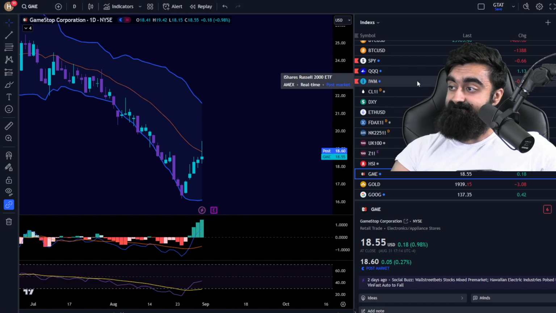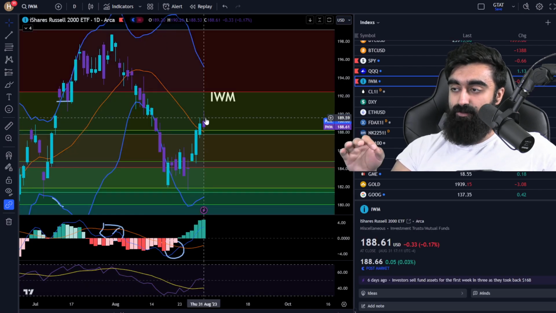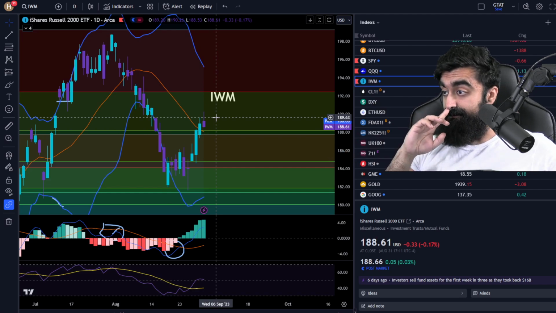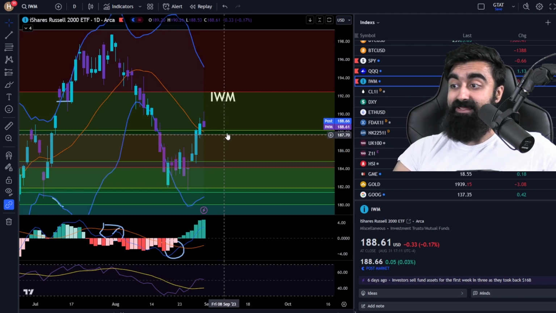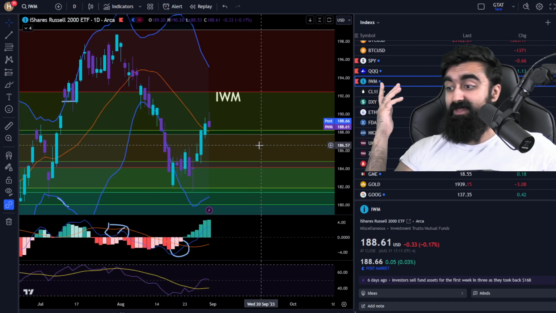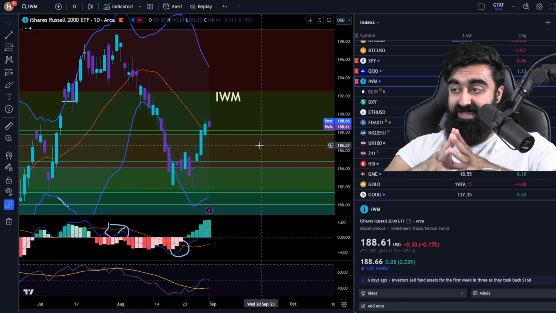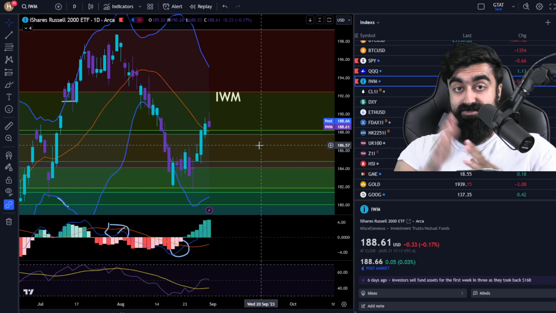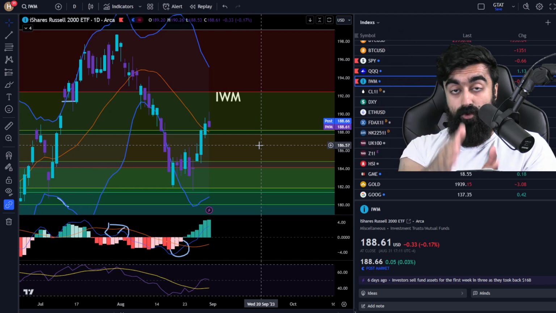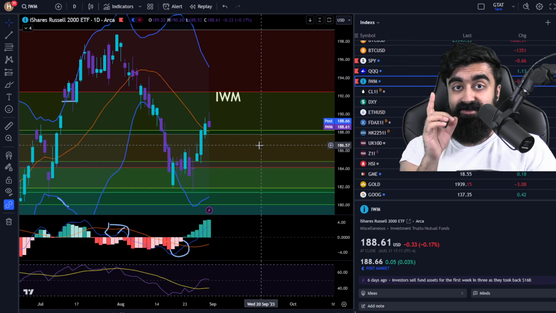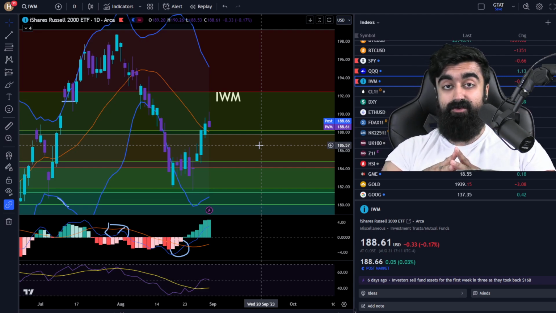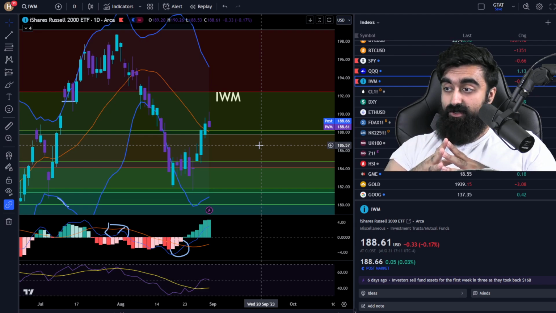But yeah, the IWM is also very similar to the Dow. The IWM held 188 all day, but it failed at 190. So let's see. The SPY, the NASDAQ, and the IWM are all at major levels of resistance. The large tech stocks are either extended or also at major levels of resistance, and the dollar is bouncing. So let's see how they want to close this into Labor Day. Overall, it's going to be fun.